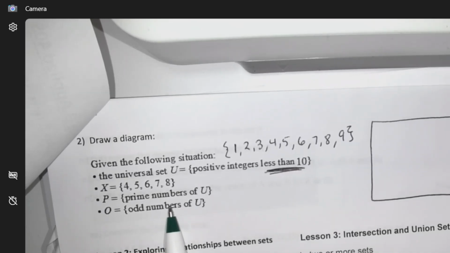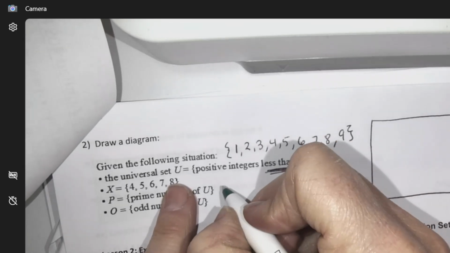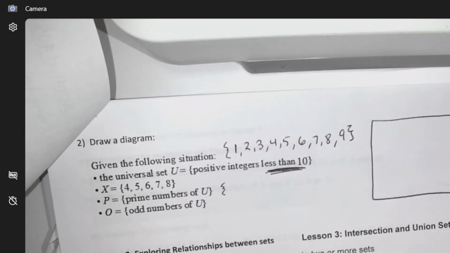Okay, it told me X is these. P is prime numbers. So let's list out some prime numbers here. Do you guys know what the word prime means?